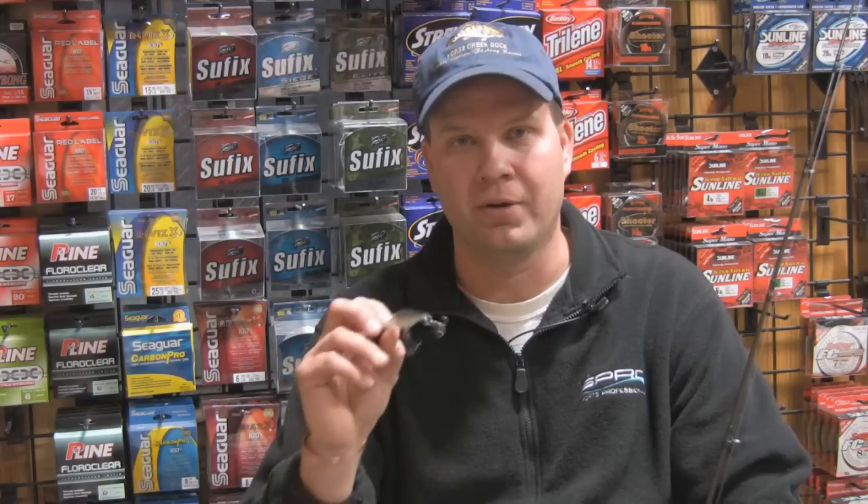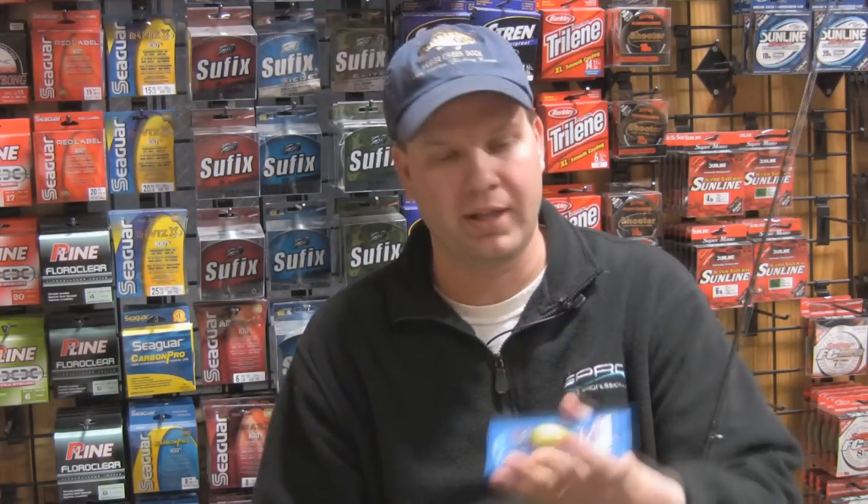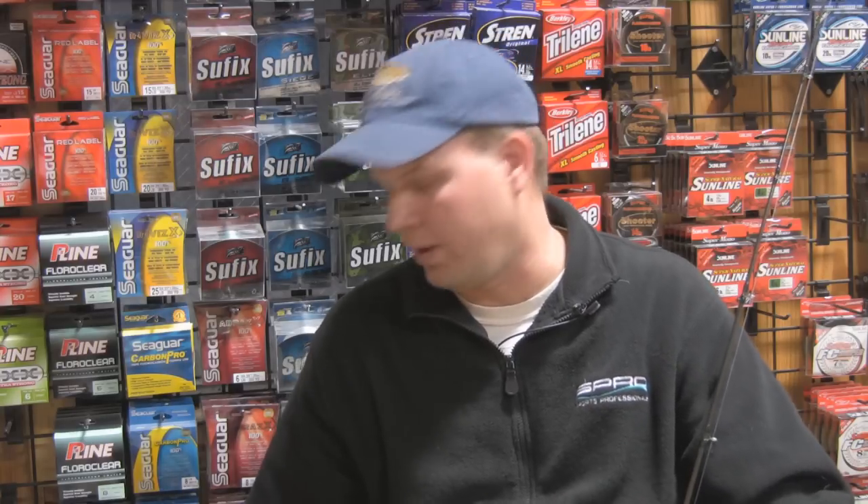The lake is still constantly changing with all the fronts we keep having come in — one day it's extremely cold, then you get a mild day or two. Those mild days are when the fish get on the crankbait a little better. I always say to throw small crankbaits this time of year — any of your shad colors, something like a bream color like the little Deep Tiny N in chartreuse purple back. Really look at throwing your crawdad colors and your red colors as February progresses.